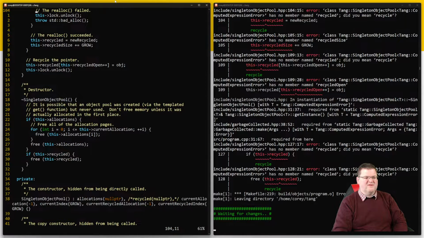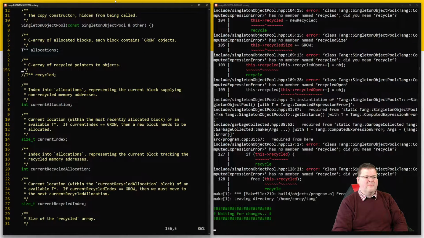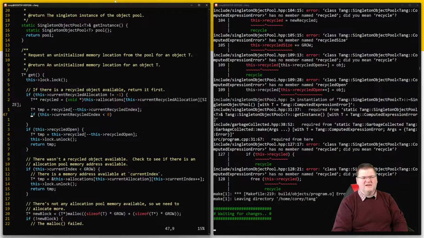I'm on line 47. Okay, we're going down. Because I don't think a size t, I think it's an unsigned, so it can never be negative.